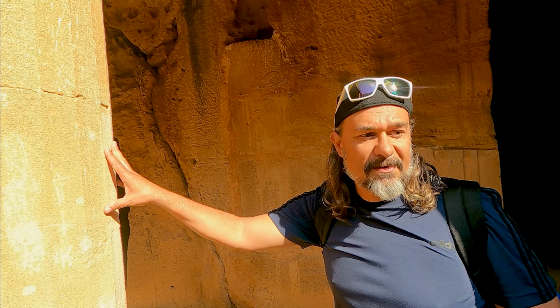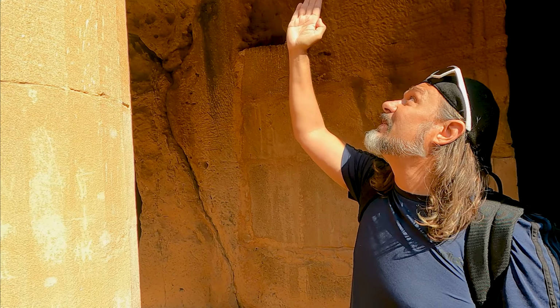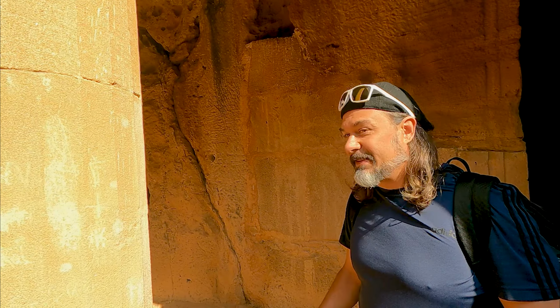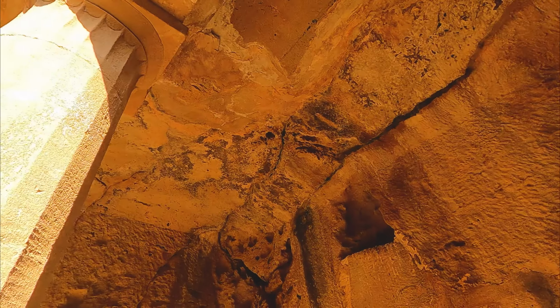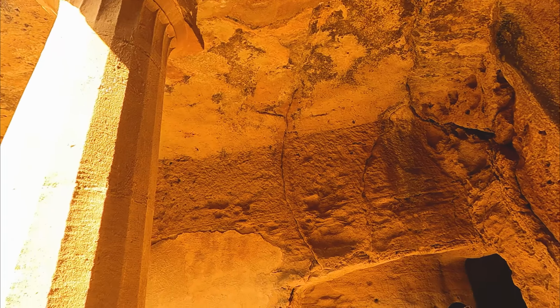I really think it was ingenious how they did the columns here. It's not only beautiful for a centerpiece, but you would have to carve out just a little bit here, put all of your columns in, and then you could carve out in here so it doesn't collapse, because I was walking right up on top of this, so thank God it's really sturdy. I would have hated for it to crumble under my feet, but this did allow them a whole lot more space. And this was probably the wealthiest of the kings, let's call them, in here, because it's quite an elaborate deal.